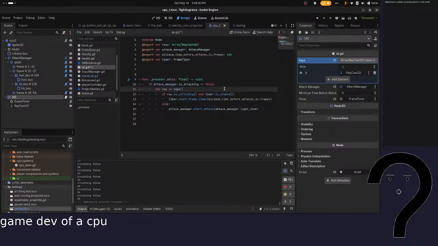Ray in rays, if any ray is colliding and the timer is stopped, start the timer. Otherwise, start the attack. Also if ray is colliding.